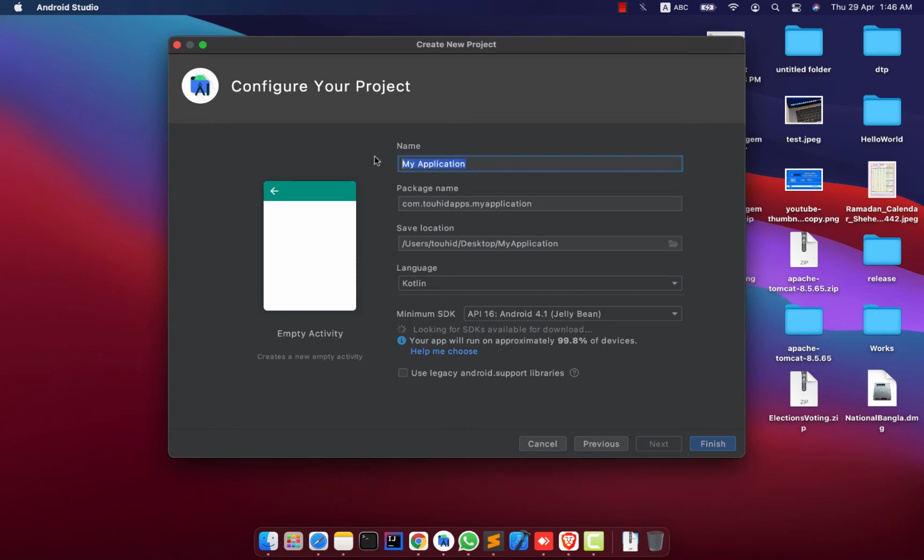Here name, this will be your project name, suppose HelloWorld. And this is the package name. So package name would be like, suppose, tohidapps.com. Here .com will be the first part, and the domain part will be the next section after com, and lastly this part is actually your project name, so hello world. So you can change it here as you wish. This is the convention. You can maintain this convention or you can't, it's your wish.